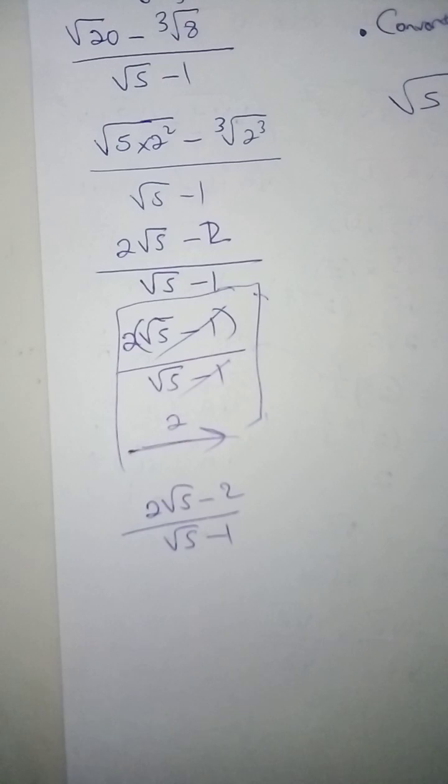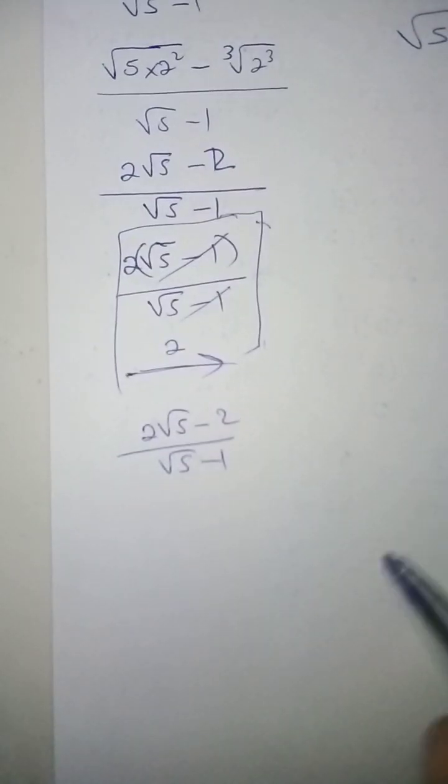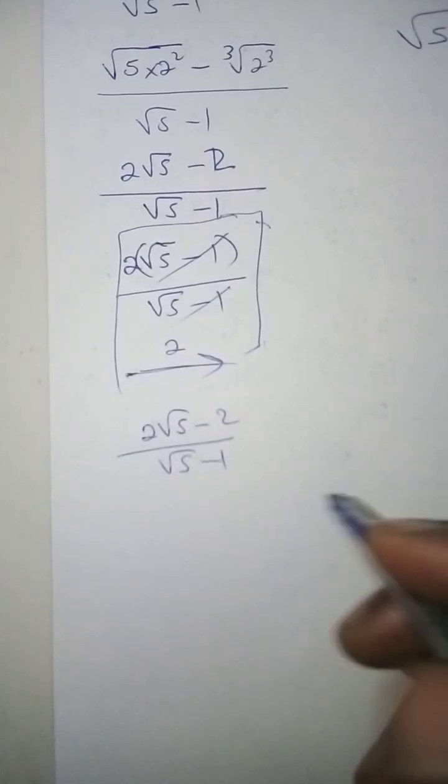So the most important part of surds for you to remember is that we do not want to see or to have a denominator that has a square root, right? So if we look at this, our 5 has a square root. So how do we remove that square root?